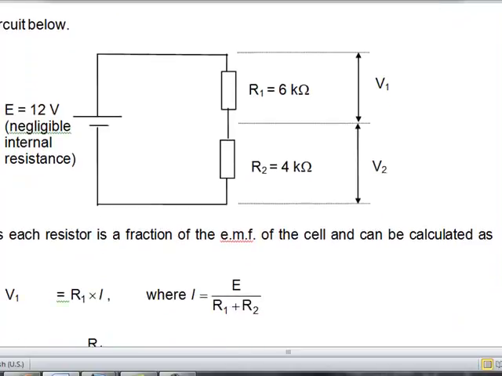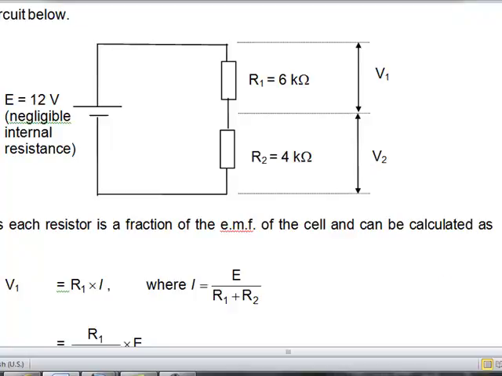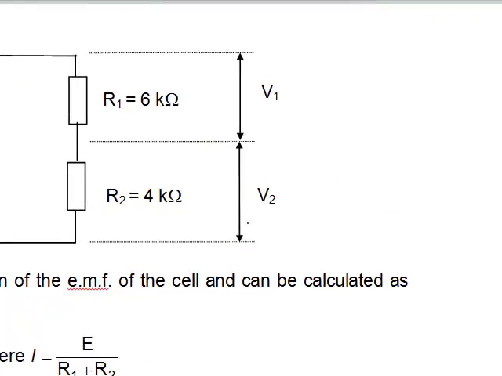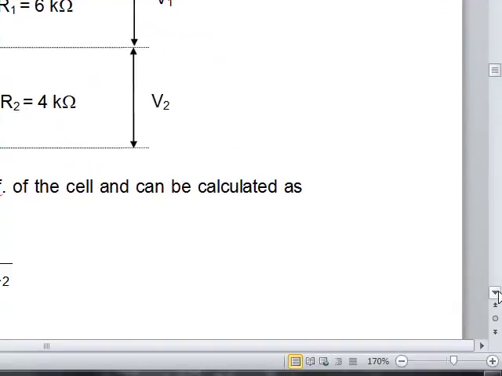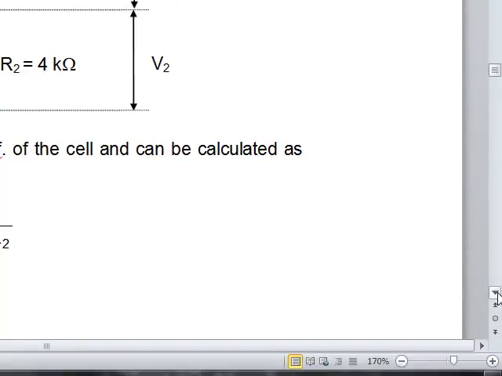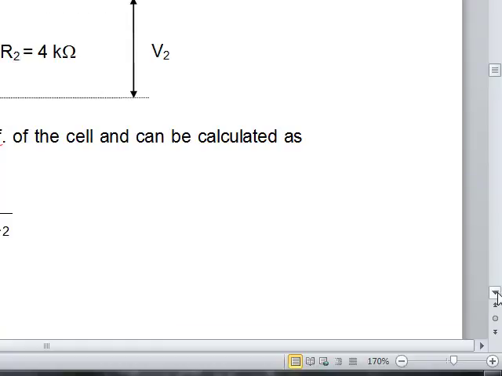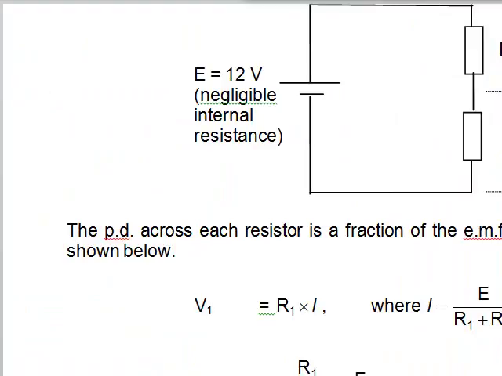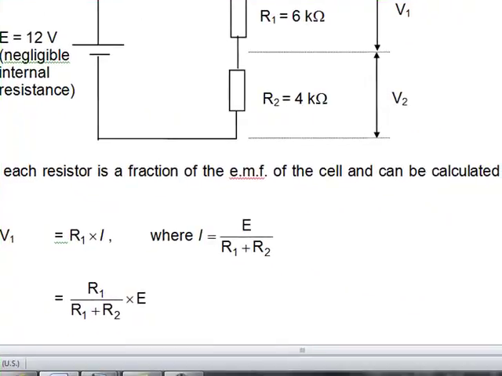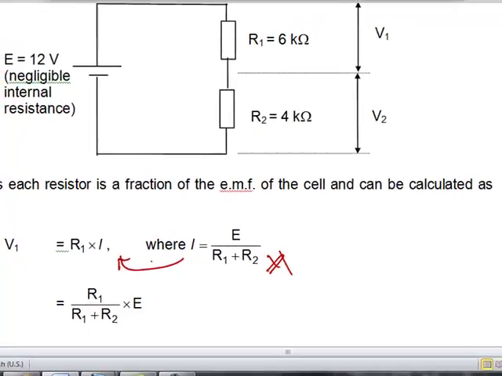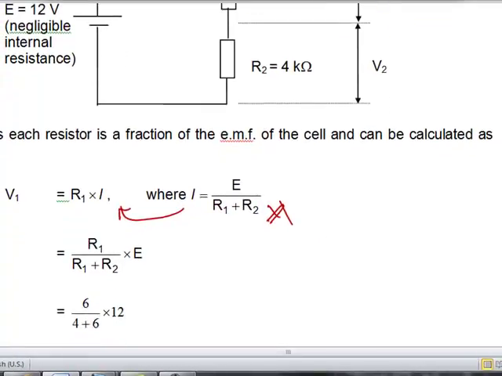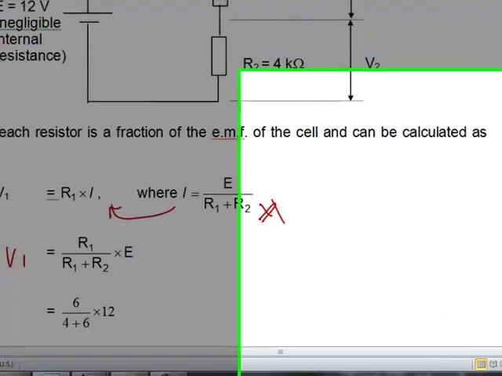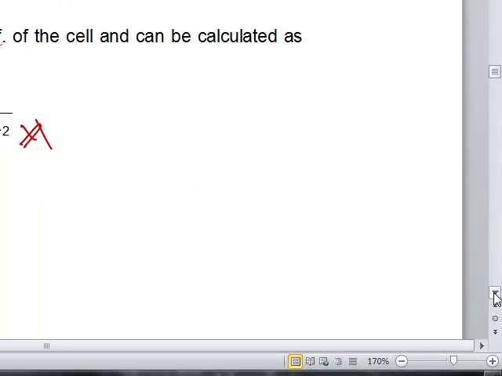Right, let's look at the potential across each one of them, which I call V1 on top and V2. Now it's straightforward to calculate the value of the potential across each one of them. Firstly, the potential across R1 is simply the current multiplied by R1, where the current is given by the EMF divided by the total resistance value. So substituting I into here will give me the general formula for the PD across the resistance R1. And if I substitute the values inside, I will get a value of 7.2 volt.